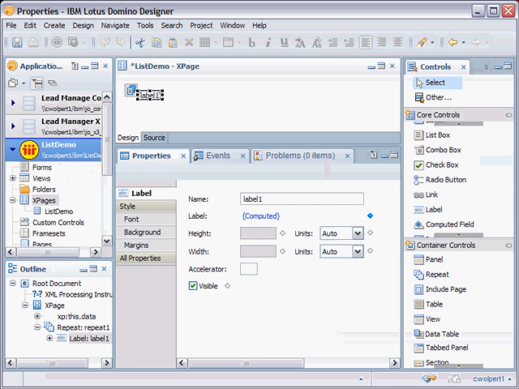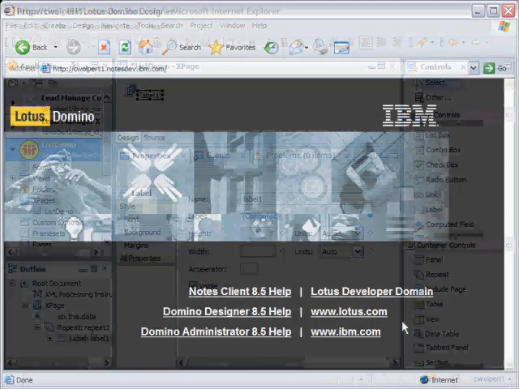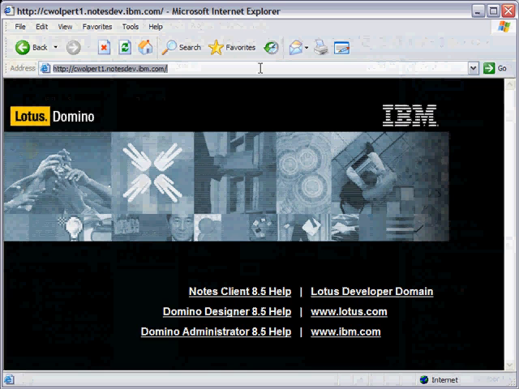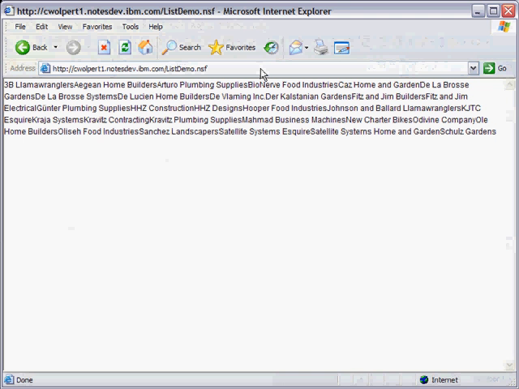So we can go and look and see what that looks like on the web now. If we go to our server website and load it up, you'll see it does in fact pull out all the first column, which is the names of all of these companies. Now they're kind of all jumbled together here, and we could put in more formatting and extra lines and improve the look and feel of this, but what we really want to do is show it as an ordered list. So let's go back and see how we do that.